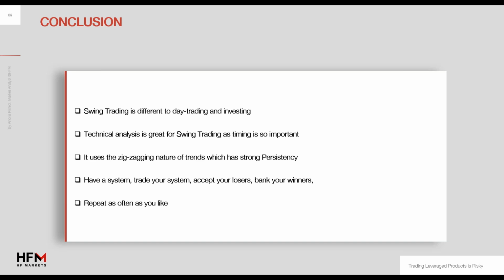Have your system, trade your system, test your system, accept your losses. Risk management is essential for every single strategy, whether it is a swing strategy or not. It's very important to stick to the system and to do your own risk management. If you don't want to follow the exit levels that we presented today and yesterday, it's fair enough, but you need to have an exit level. You need to have your exit system.